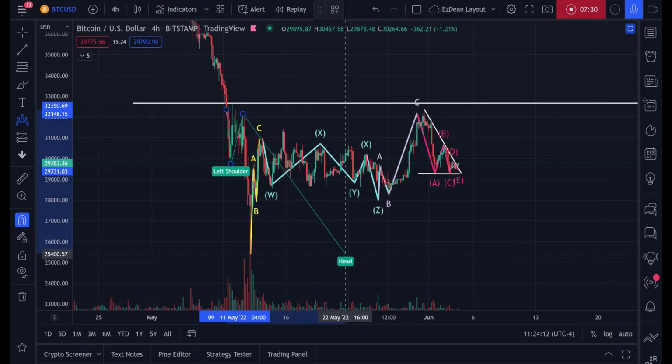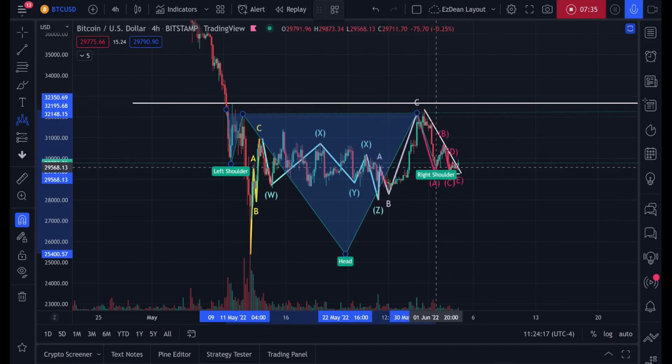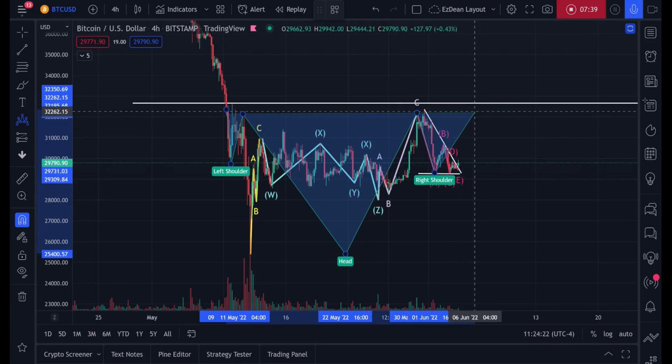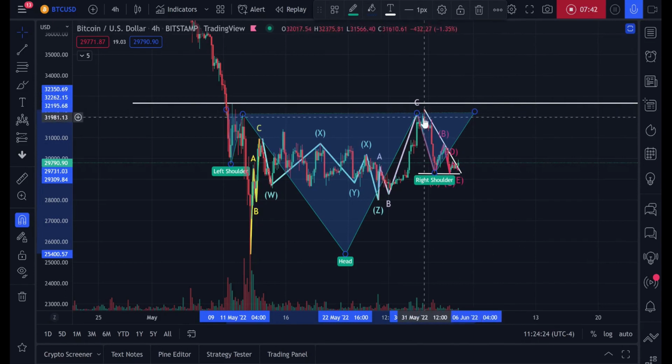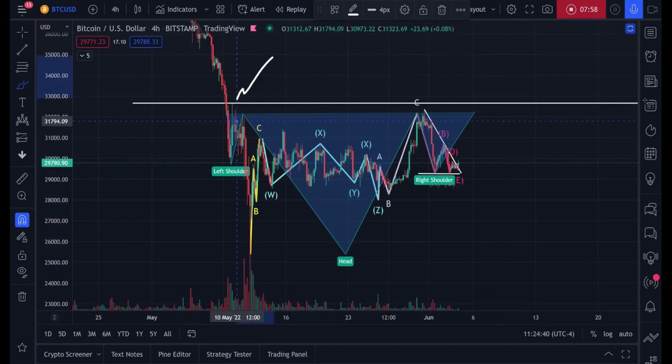So I would take the head down here. I would take the right shoulder here, and then our triangle, our barrier triangle, is forming the right shoulder. You guys see that? And so I would say that this white line represents a clean break of this neckline, okay? Not necessarily where this pattern that I just drew ends, but here, because that is the previous high. If you look, you see there's a wick at that level, and that level is 32.6.